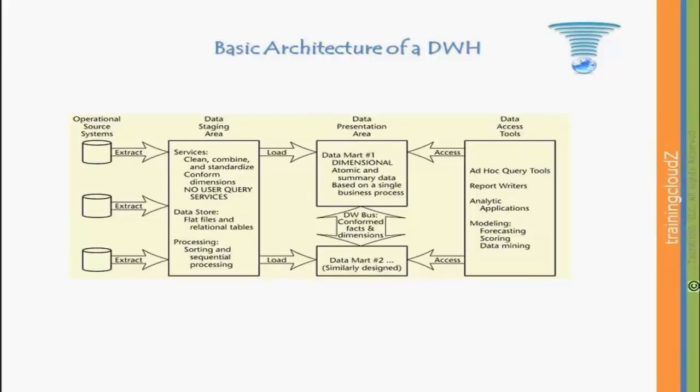What is a data mart? How does it differ from a data warehouse? So in the data presentation area, whatever you see here, the dimensional atomic summary data based on a single business process, that is what a data mart is. When you look at it, it is summarized data. If you ask about an individual transaction that has been processed in the ATM, it may or may not be stored. Why do I say it may or may not? Some of the business models wanted to keep every transaction also in the data warehouse. The granularity of data is defined by the business, not by IT.